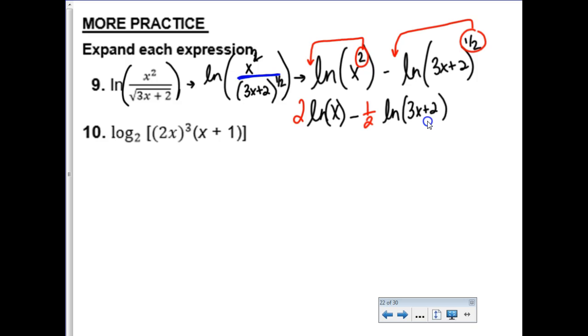All right, guys, let's look at number 10. We have log base 2, and I see the first term, which is being raised to the 3rd power, and then you have another term of x plus 1, and we're multiplying those terms together. So remind me, how do you split logarithms up when it's a multiplication problem inside? It expands into log plus log. I heard addition. Very good. So we have logarithm base 2 of 2x quantity to the third power.